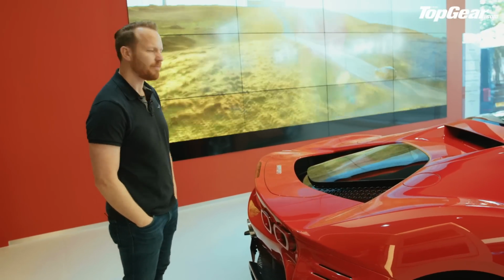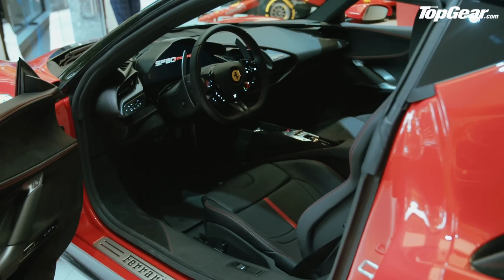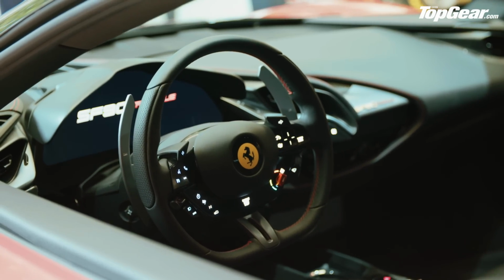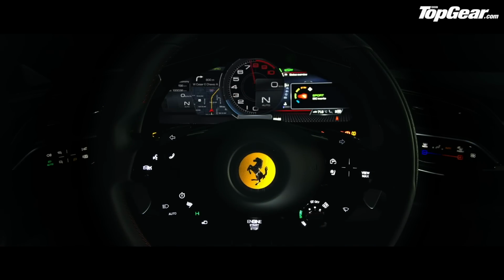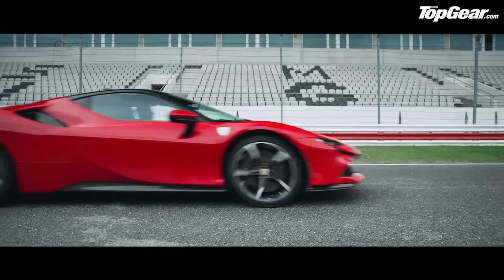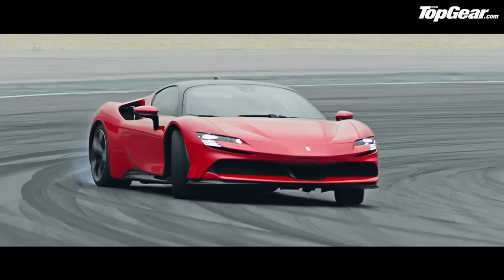Inside, Ferrari has gone all out, replacing randomly scattered buttons with screens. So the new instrument pod is a 16-inch piece of curved glass. There's touch pads on the steering wheel and you get a head-up display. Order the Assetto Fiorano pack that saves 30 kilograms, which, let's face it, everyone will. And you get carbon fibre door panels, as well as titanium springs and track-focused tyres.